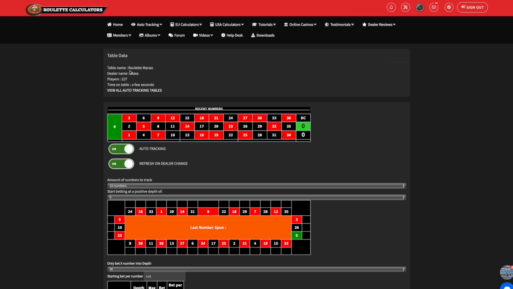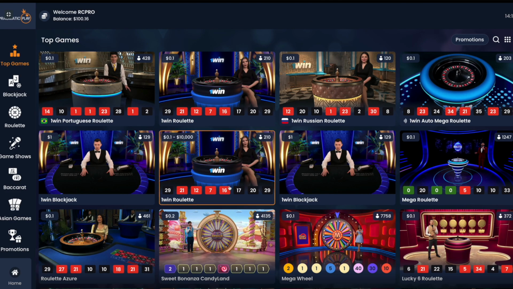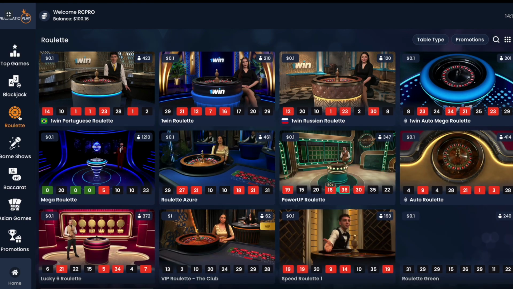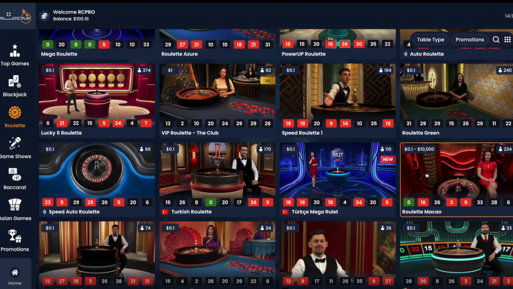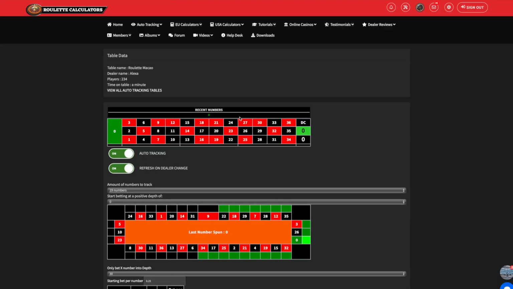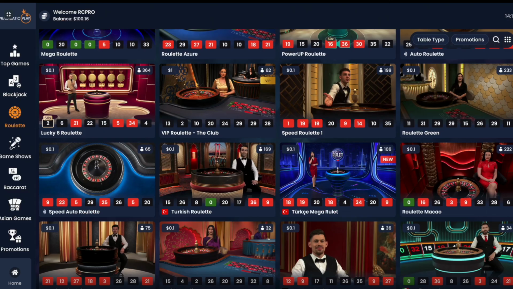Now let's open that table just so you can see what's happening. So this is Roulette Macau. I'm going to open that table on here. So we'll go to Roulette, and we're looking for Roulette Macau, which is here. Now what I typically do is check the numbers which it's showing, in this case 0 and 16, and we're going to go here and you can see it's 0, so this will then update and show 16. But what we do, it automatically refreshes a couple of times when you first open it to make sure it's collecting the data at the current rate. So I'll show you what I mean in a second.